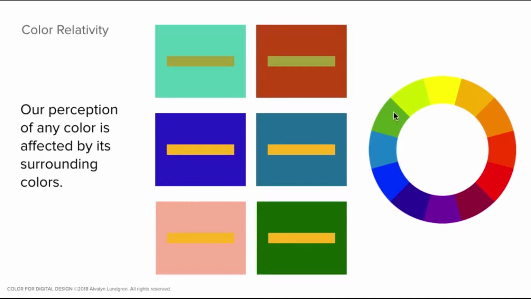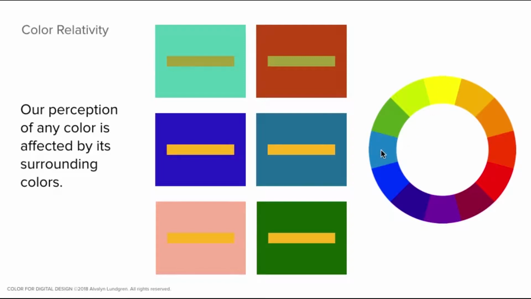So the idea is that looking at the hue circle, if you have one color here sitting on top of another color, here, the orange in this case would push the yellow away from it toward the blue side or the cool side of the hue circle. And that's exactly what's happening. On the other hand, the blue-green, which is here, is going to push the yellow, which is here, away from it around toward the red and cause the yellow to appear warmer and as if it has red in it.